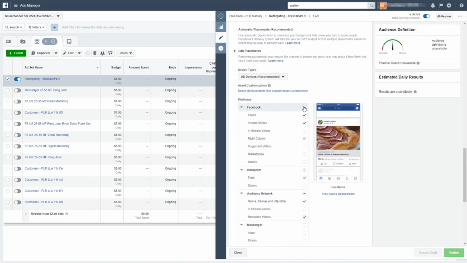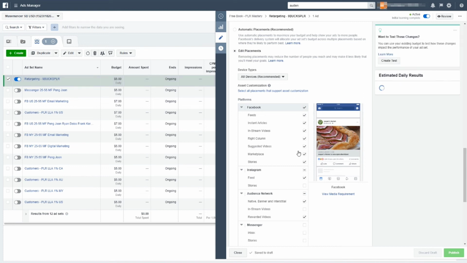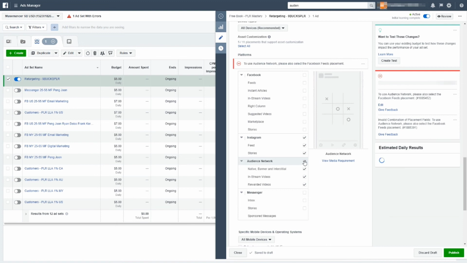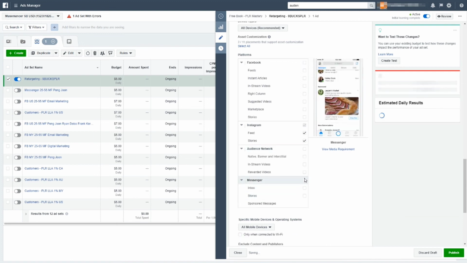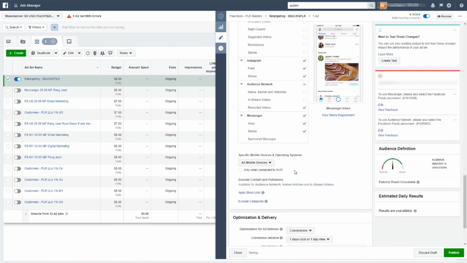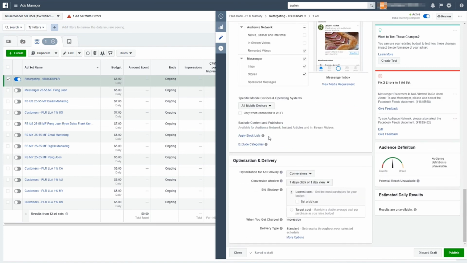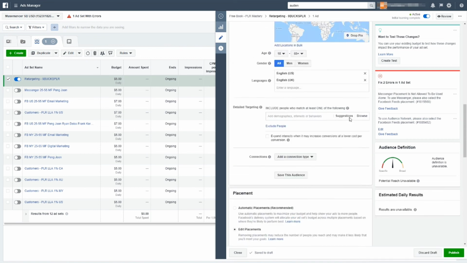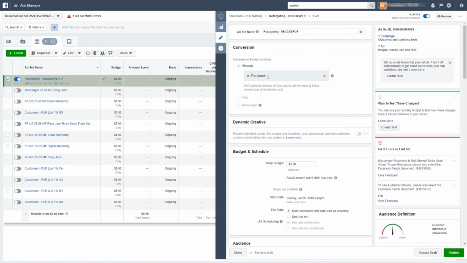But if you want to do what I've been teaching you all this while, you can have everything except the audience network. That's fine. And then down here, conversion, 7 days click or 1 day view. This part has not changed at all. So you can see that this is how you create the retargeting.